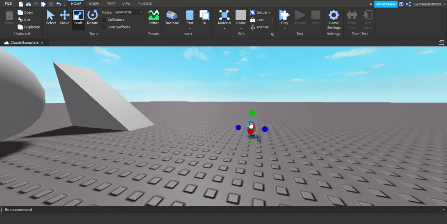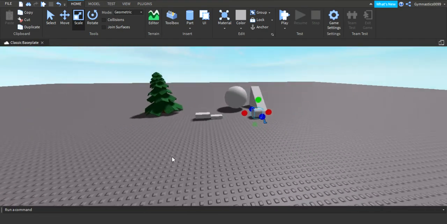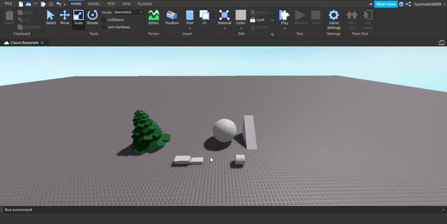But if I want the whole thing to go bigger like this, you have to press shift and do it at the same time. So let me just make sure it goes like that. There we go. Those are our parts. Those are all the different parts that you can get. You can also just make your own by adding stuff on top of each other.